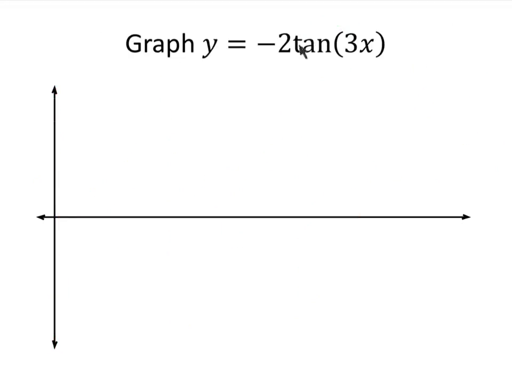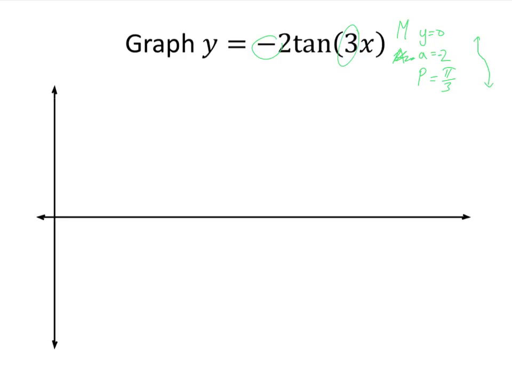Alrighty, our last problem. It's a tangent with a -2 and a 3. So our midline is y equals 0 because there's nothing added or subtracted. Our amplitude, there's no amplitude. I keep forgetting your a value is -2. That's going to be important. But there's no amplitude. Your period is going to be pi divided by b. So pi divided by 3, pi over 3 is your period. All right, and there's no phase shift. So one thing is, because of the negative here, you know your graph's going to kind of look like that. Okay, so be aware it's going to kind of go down.